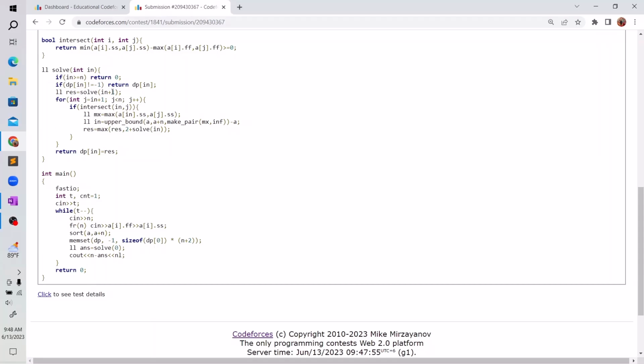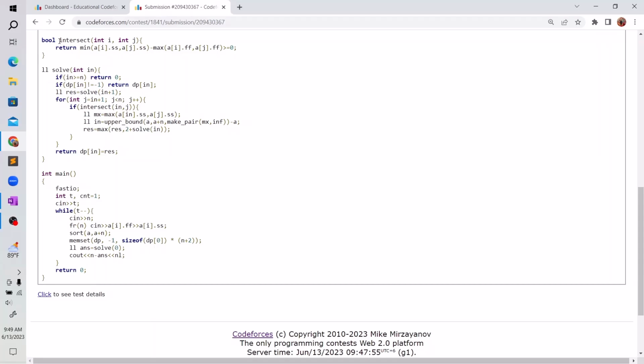So this is at first to check what is going to be the maximum value if we do not include this current range in a pair. So then we can just call the solve function in the next index. But if we do want to include this range in a pair, that is when we're going to run a loop from i plus 1 up to n minus 1, and we're going to check if the current range and the jth range intersect or not.